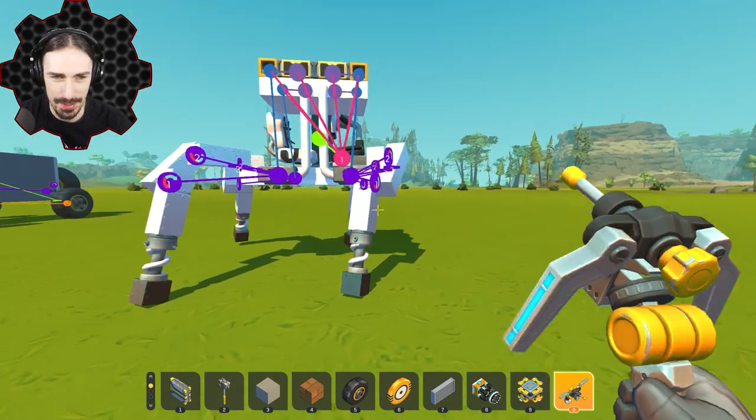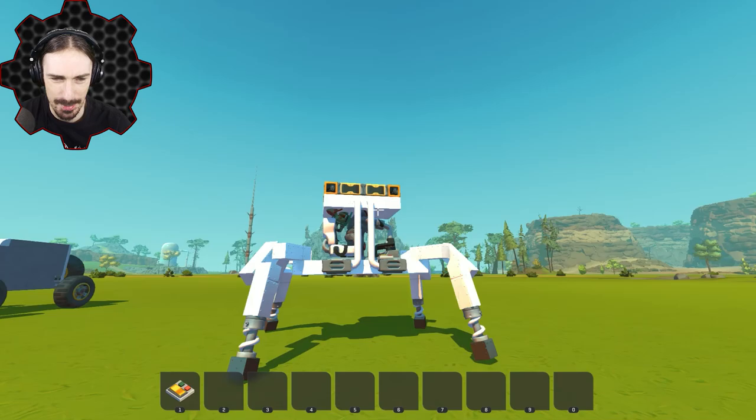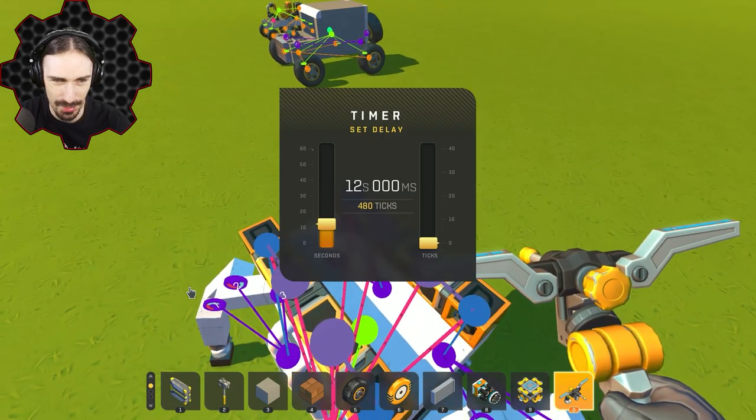My first thing that I'm noticing is, like, that looks more natural to me already. The other thing, there's some timers up here. And these timers, that's 0, 8, 4?